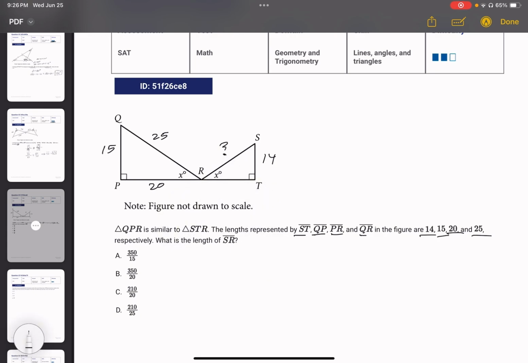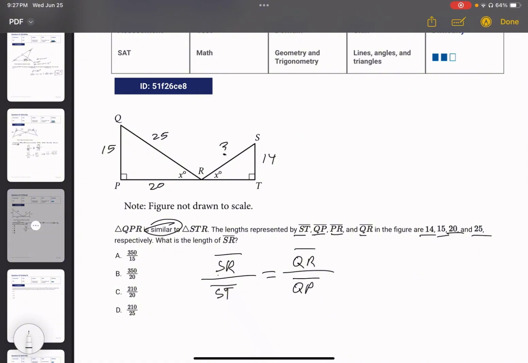SR is this length. So once again, we're going to set up a proportion, a ratio. So since we know they are similar triangles, we can do the same thing we did last problem with those triangles. But these are kind of flipped, so don't get confused. This side is proportional to that side, proportional to that side. So whenever one side increases, it's going to increase by the same amount. Okay, so we know that line SR is what we're looking for over ST, what we have, is equal to QR over QP. Since we chose ST, we have to choose QP as well.